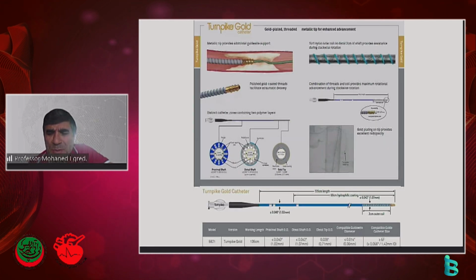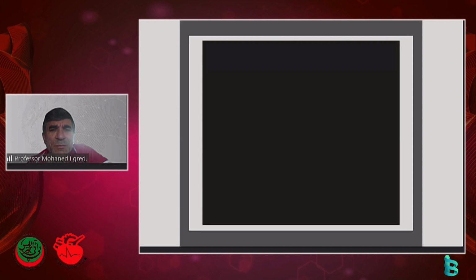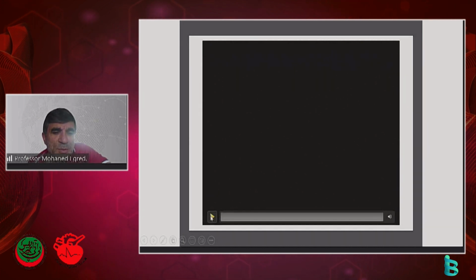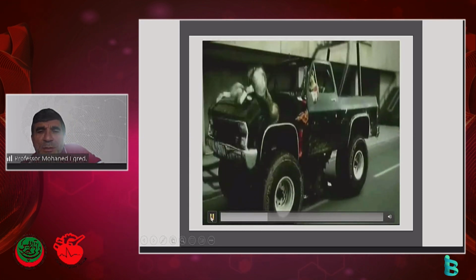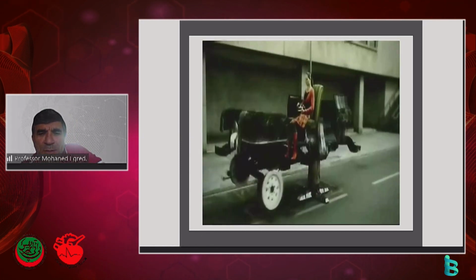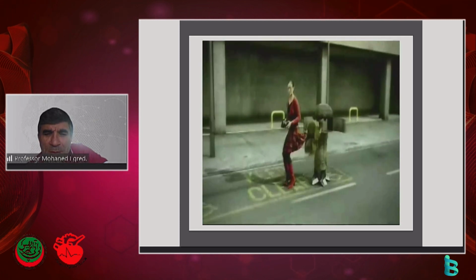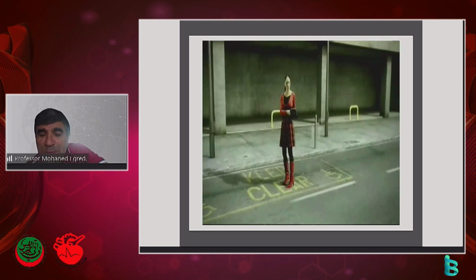Again, I'll skip through this because these are just the Tornus catheters, and the Tornus Gold on the top left is usually effective. So really, if you want to treat calcium, it's nice to have the equipment. I'm just going to show you this funny video, because if you have equipment similar to this that you could do many things with, that will always be very, very good.